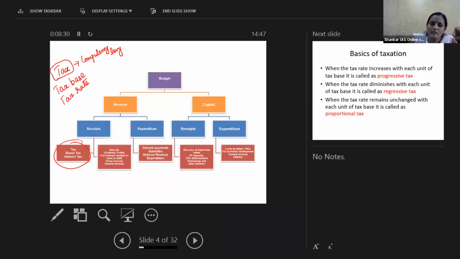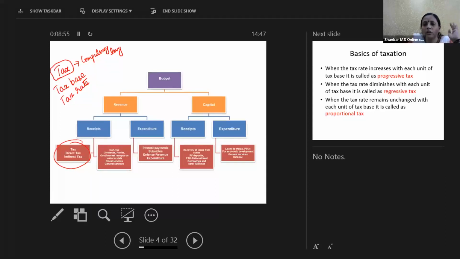The second thing is we have written as tax rate. What do you mean by universal? Whoever is consuming a good or a service will become the base for GST, because GST is on the consumption of the goods and services. So if you consume a service, if you consume a good, you become the base for it. That's the meaning of the word base.